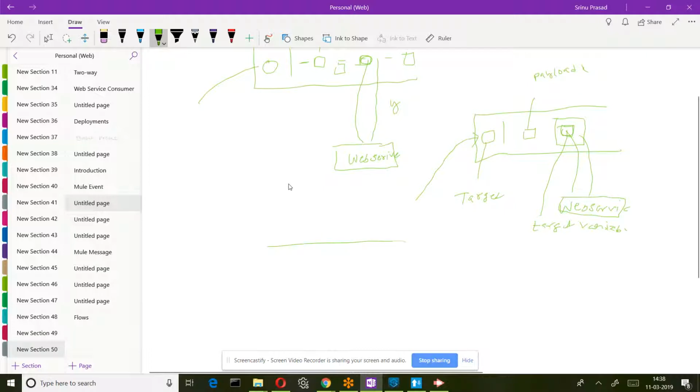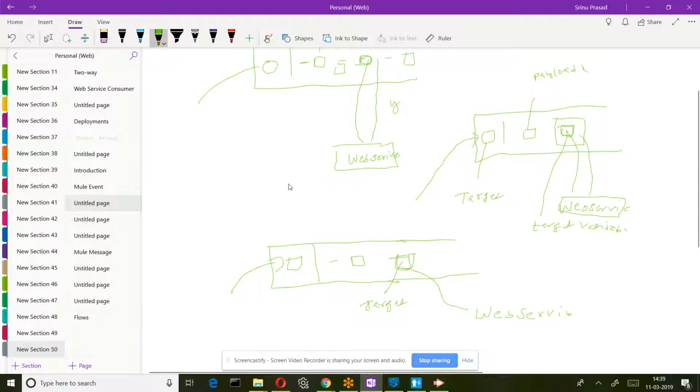Assume this is a Mule-4 flow. This is the inbound endpoint, and there are some processors, and this is the outbound endpoint. This is calling some web service. So this connector needs to be configured with a variable called the target variable.